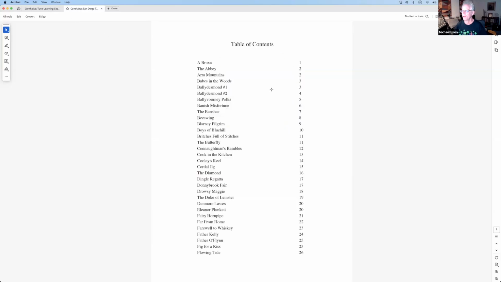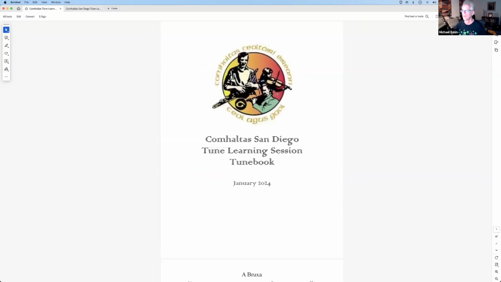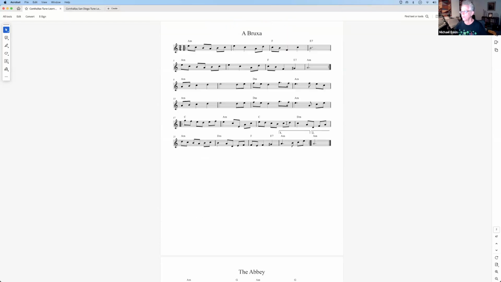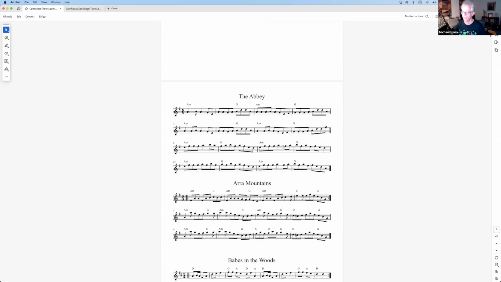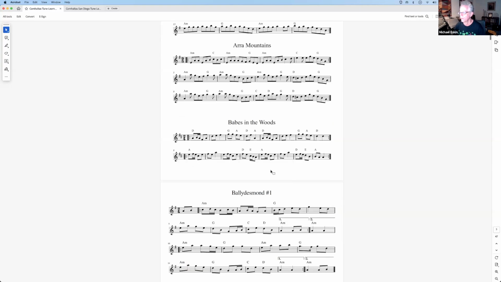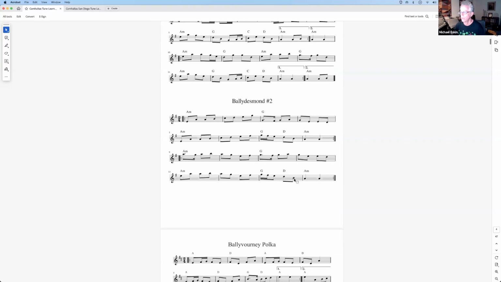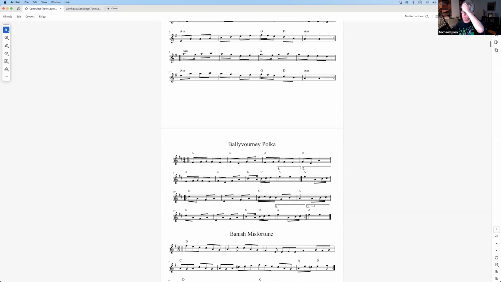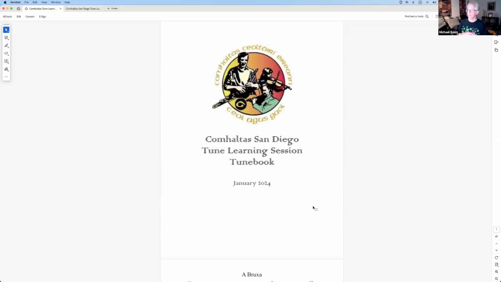So anyway, back to the original. Here's the original version of it here. And again, these are just static images. There's a couple things about it: each tune, it was very nice of Lindy to figure out chords for each tune. She did a nice job of grouping them so they fit on pages nicely and that sort of thing.